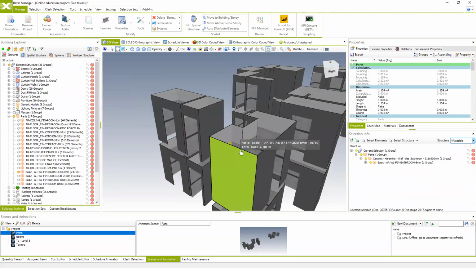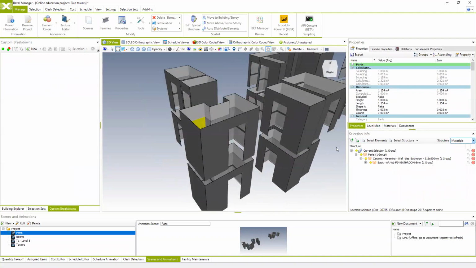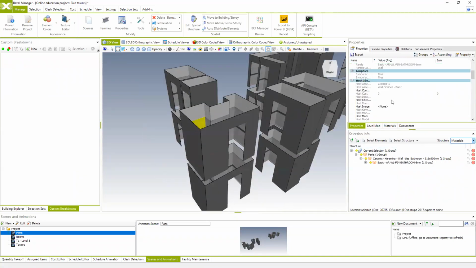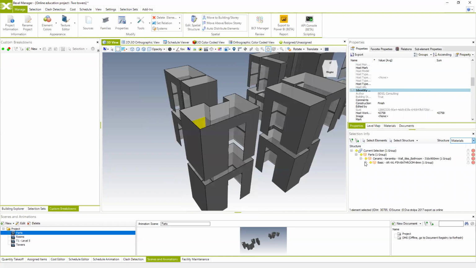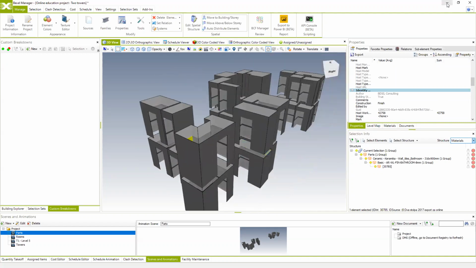And of course, you can do this segregation similarly as we did the previous time using custom breakdowns. You can segregate all these elements according to any property or according to the materials, for example. So that's the way how you can handle different layers coming from the compound walls or compound elements.